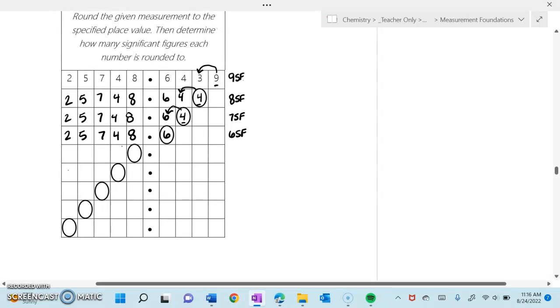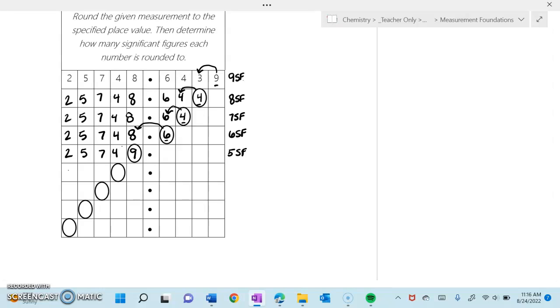Crossing over the decimal point, same process. Check your previous, the 6 bumps, whoops, I got a little hasty there. The 6 bumps the 8 up to a 9 in the ones place. Notice as we move place value, we're getting less and less significant figures. So 2 factors affect how certain a value is. The place value and the number of significant figures can tell you information about its certainty, or how good of a measurement it is based on your measuring tool.